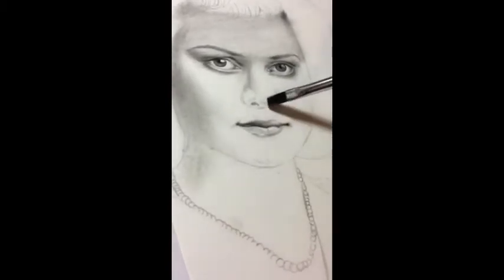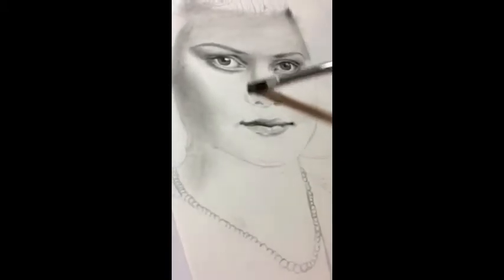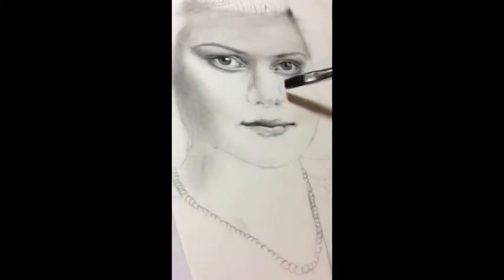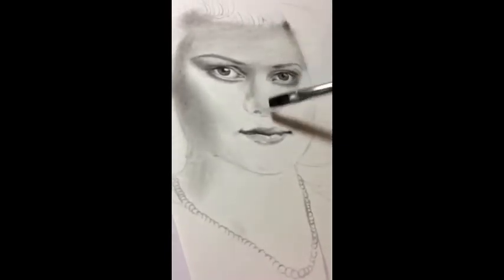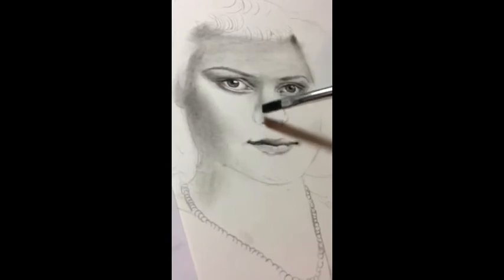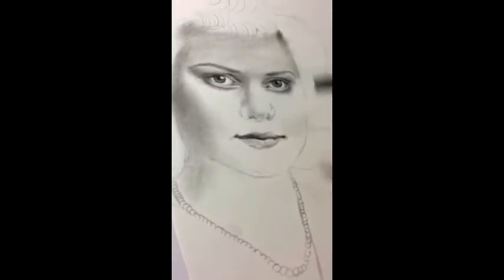Try to make the nose look three-dimensional. There should sort of be a sphere at the tip of the nose, and then on the sides next to the nostrils.